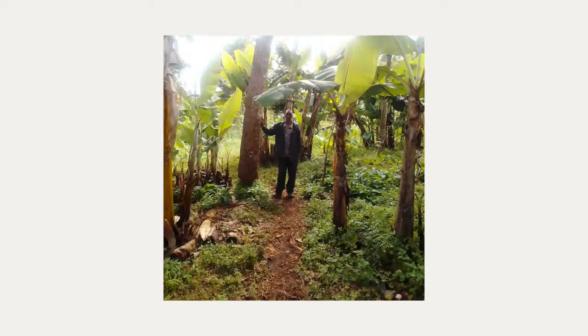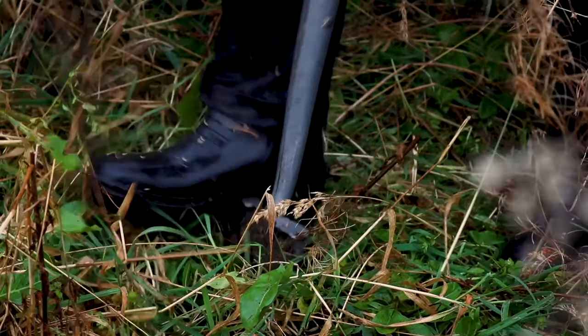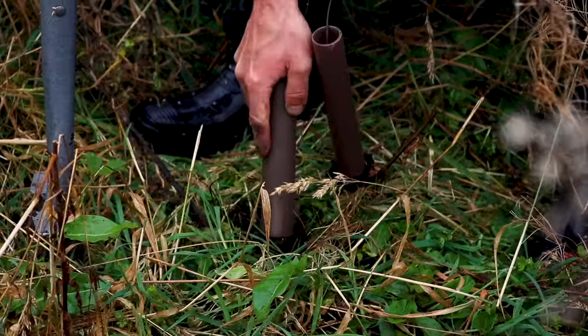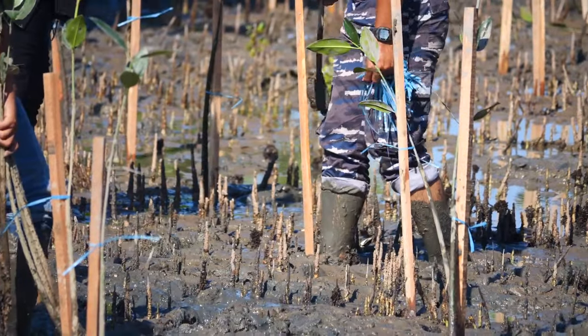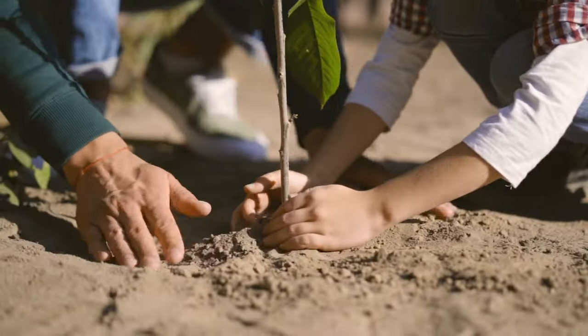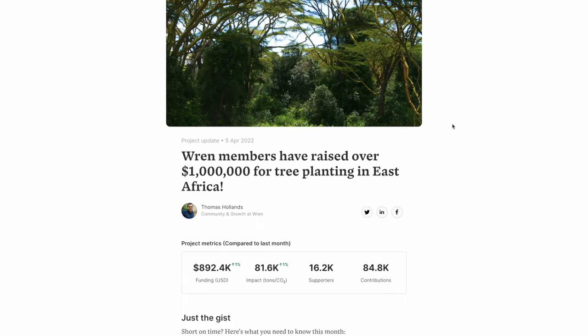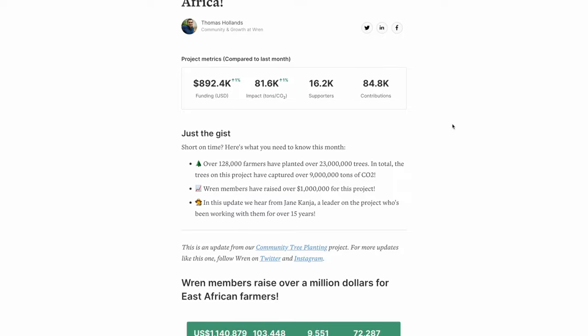At Ren, the company I co-founded, we have looked at and funded a number of tree planting and regeneration projects. It's surprisingly difficult to do right. Most trees are more valuable cut down than left standing. It's only when you get the local community to value the trees that you have a true chance at long-term growth. If the local farmers really value what they're growing, they'll take good care of those trees, plant more, and tell their friends to do the same. We've seen projects grow to plant millions of trees per year using this farmer-led strategy.